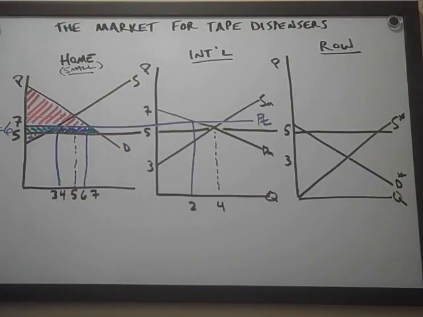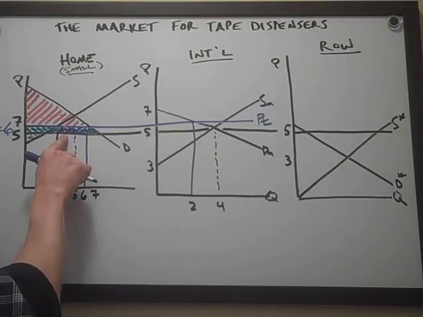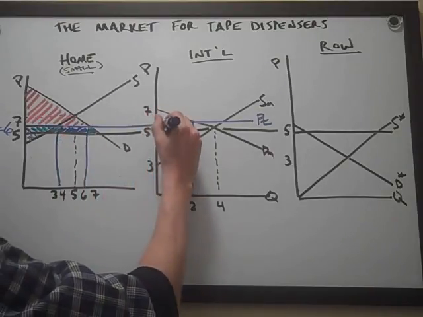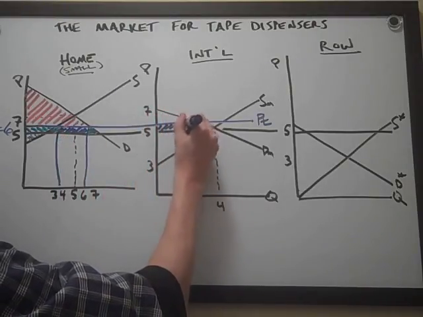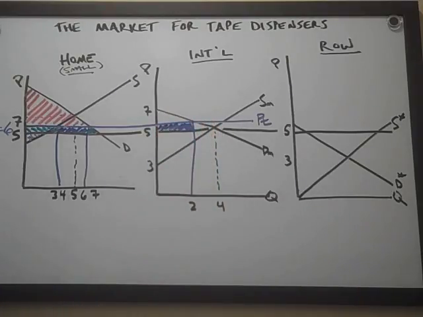The purpose of this module or this video is to show you that we can see all of these pieces in the international market. So let's find all these. And in some cases you'll be asked to shade producer surplus, consumer surplus, deadweight loss, etc. Everywhere you can find it on a graph. So let's do that. Let's start with the tariff. We know it's $2 total. It's 2 units wide, $1 tall. Where is that on here? Well, that's this area right here. 2 units wide, $1 tall.